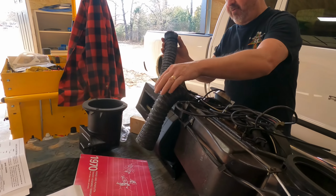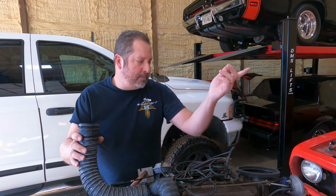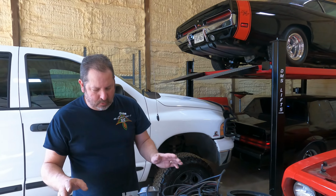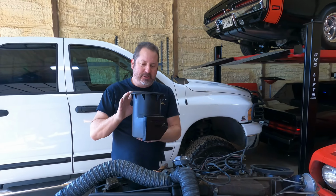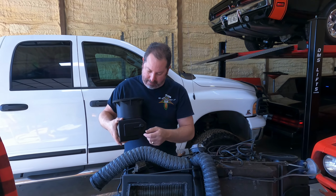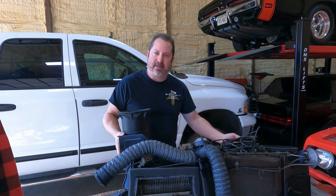We've got our defrost ducts right here. They'll go into the little vents that will be on the dash, and you'll see that when we put the dash in. So right now, we're studying everything, and we've also got this, your driver's side vent on an A-body. And your old cars had vents under them.